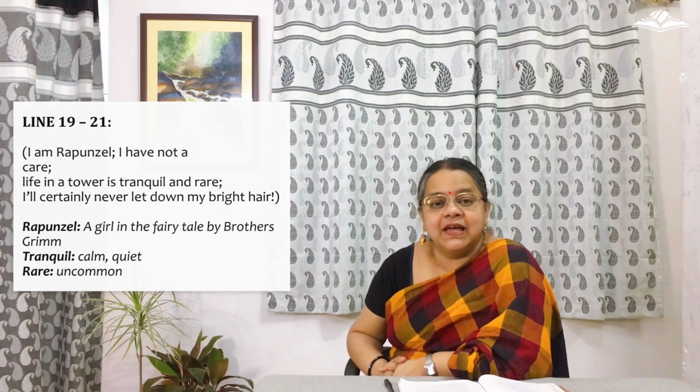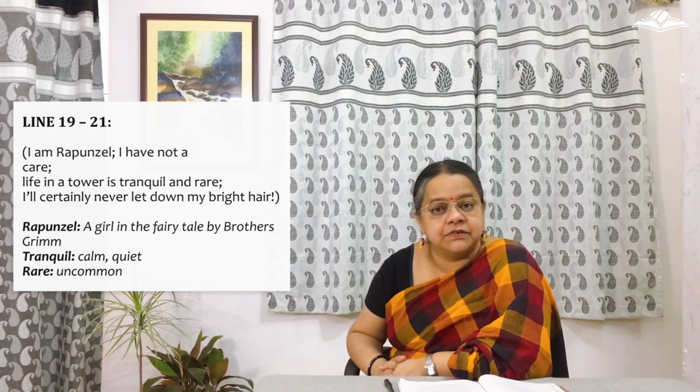This time, Amanda imagines herself as Rapunzel, who lived in a castle and did not care about anything. She feels that the life led by Rapunzel must have been very peaceful and fantastic in the tower. But she does not want to let her hair down in order to evade Rapunzel's fate. She seeks a life away from any other human form. The presence of her parents and their inhuman behavior has made her go against any human connection.